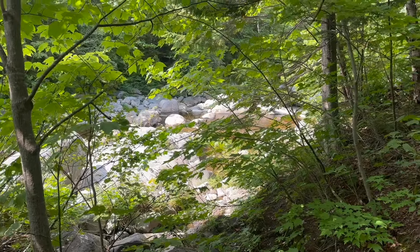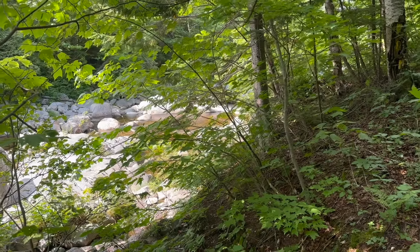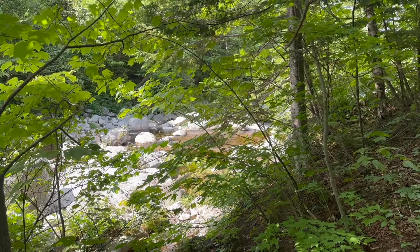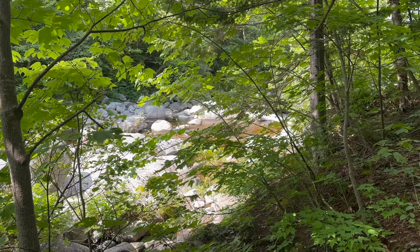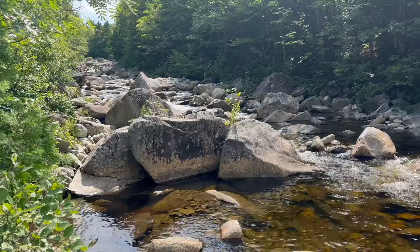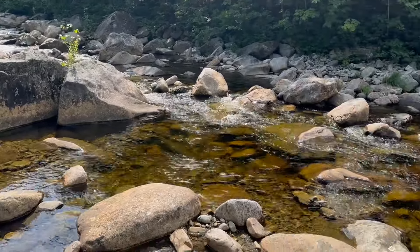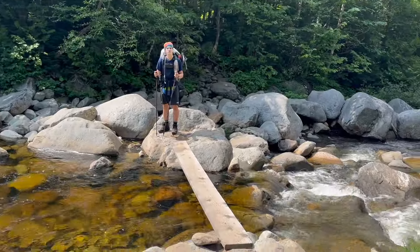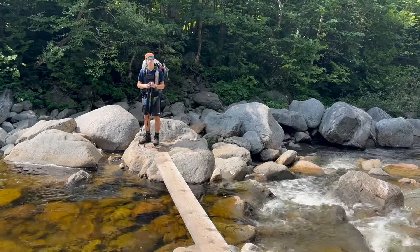Here's another rushing mountain creek. I see Hawkeye making his way across — looks like we've got a board over there, so that's a good thing. I think our campsite is right here but I'm not certain, so we'll go ahead and explore. Here's a look back up the creek — beautiful little area. I hope we are camping nearby because it'd be a good place to rest our feet. We at least have a board to cross and for that I'm thankful.